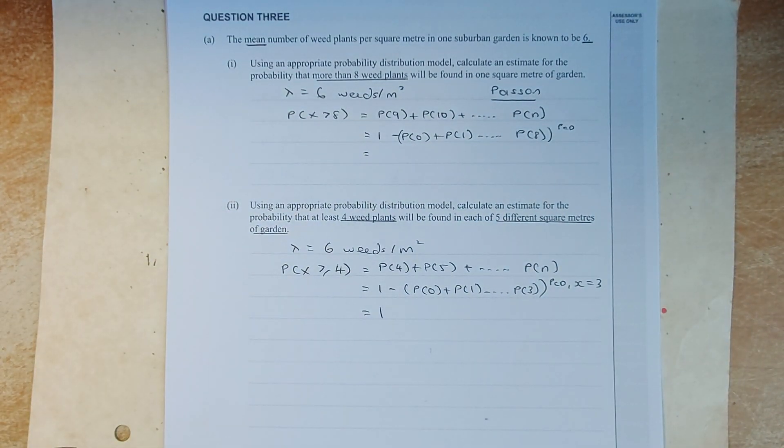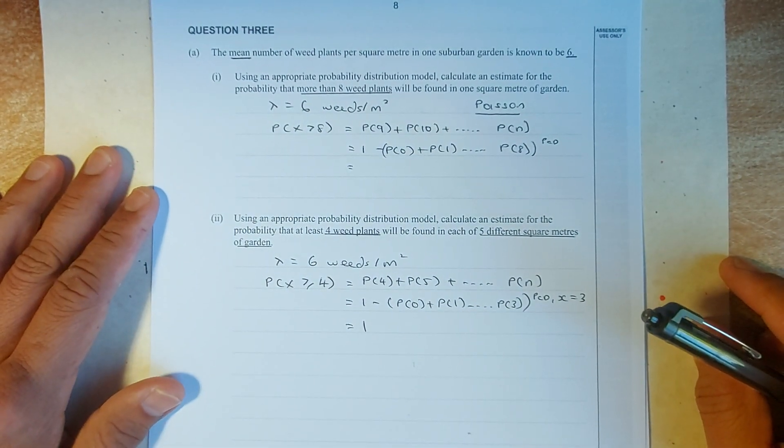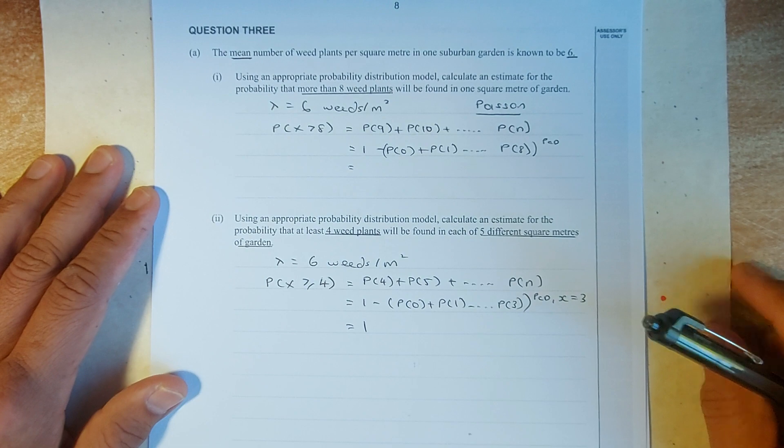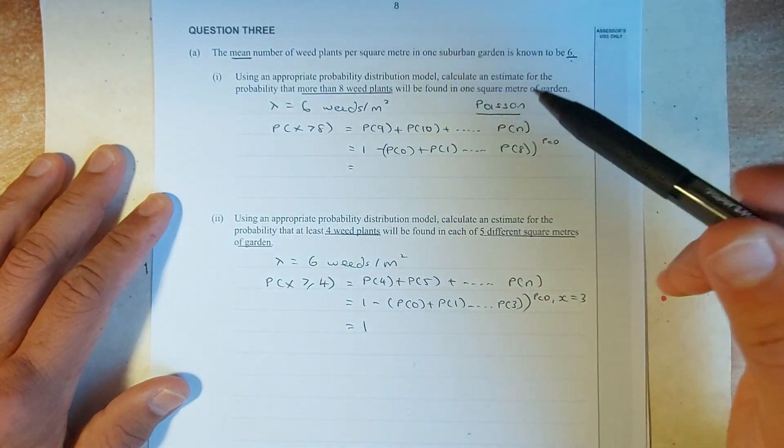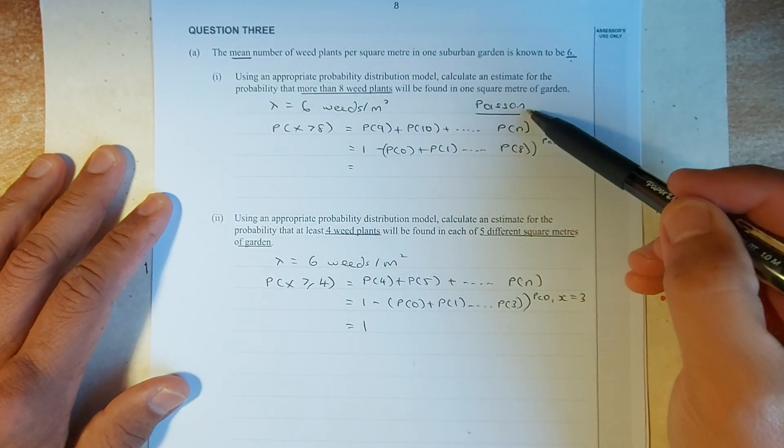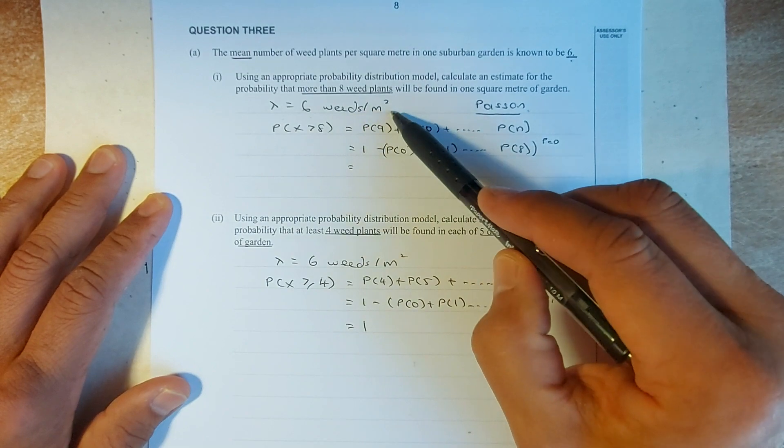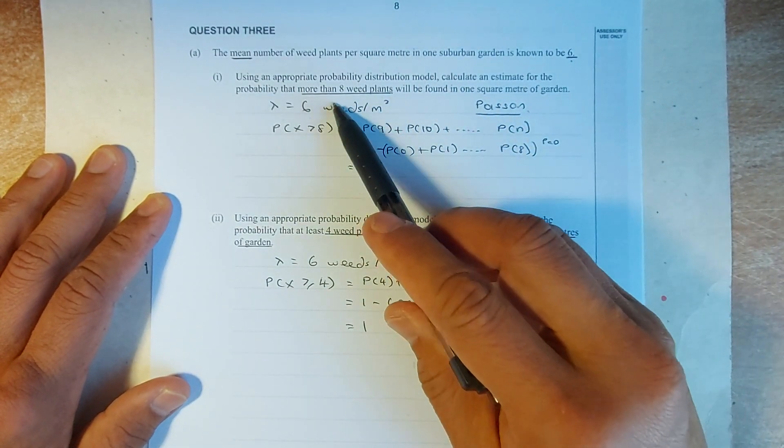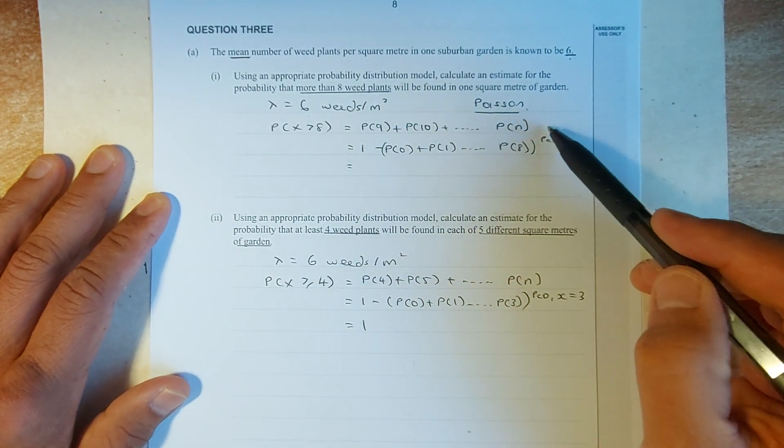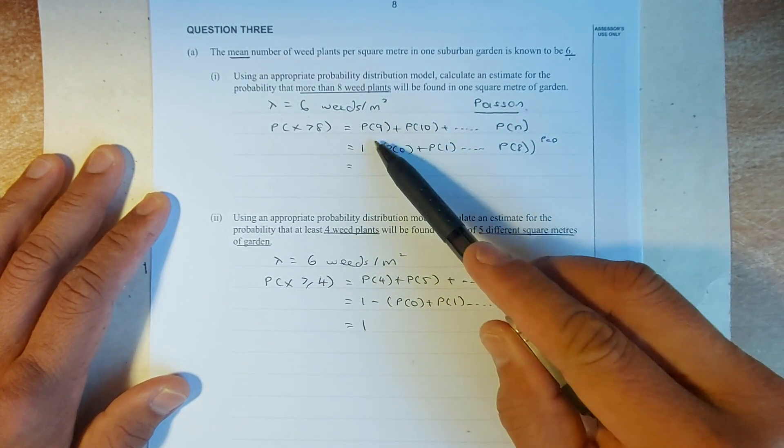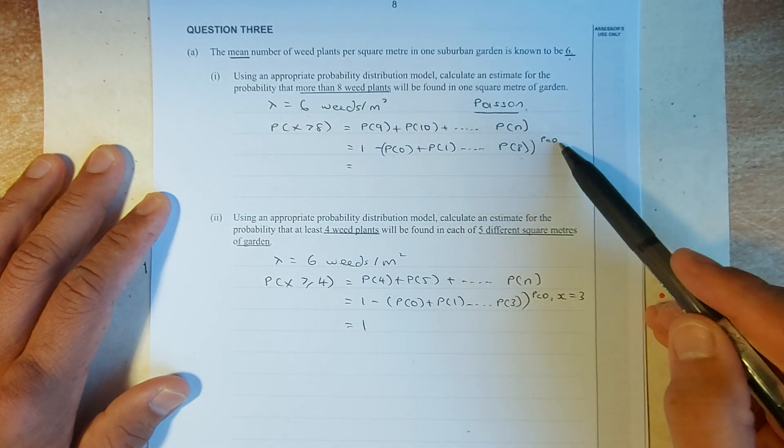Now, we shall look at the last question, question 3. So, of course, we have done the normal. We have done the binomial. It has to be a Poisson next. Okay, the mean number of weed is 6. And the question asks you more than 8. So, this must be a Poisson. So, the lambda or the mean is 6 weeds per meter square. So, the question asks you more than 8. So, x greater than 8. So, they are looking for 9, 10, 11, 12, and so forth. And you need to calculate 1 take away the number from 0 to 8. You have to do a PCD.